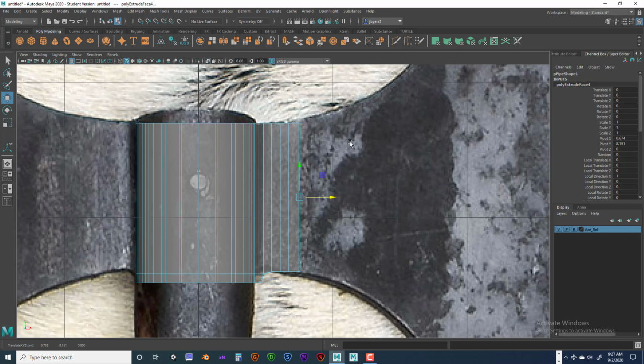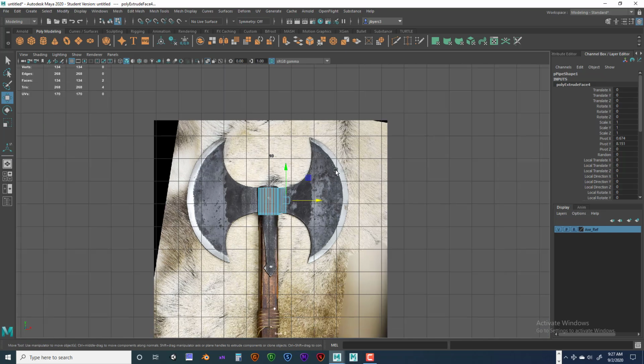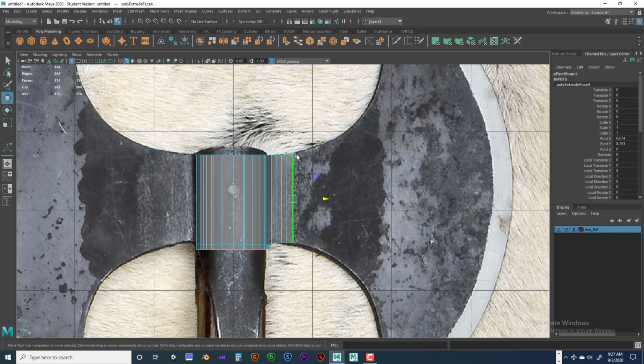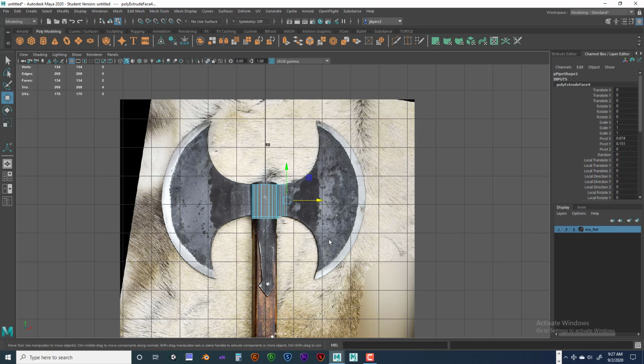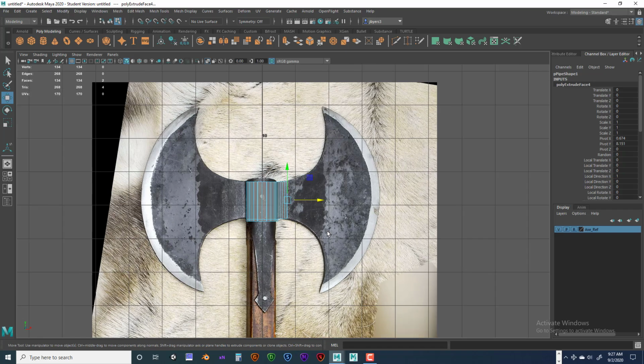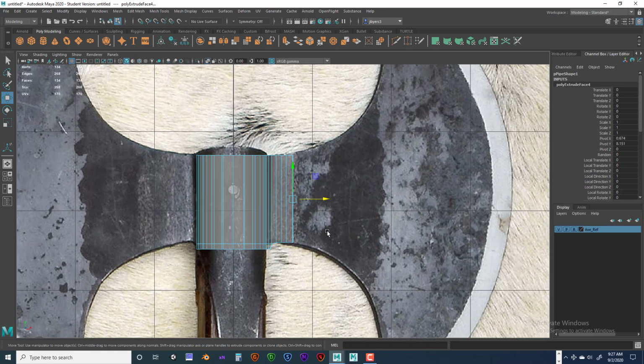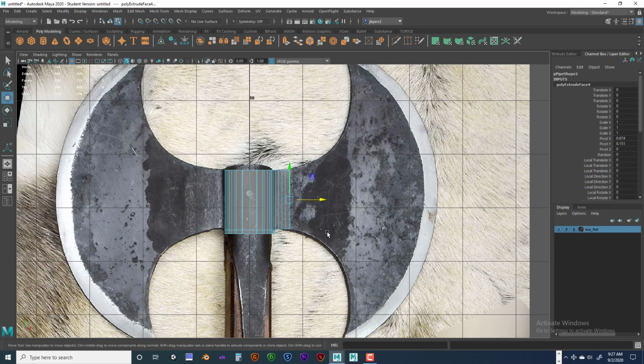Now, you could go in here, and there's a lot of different ways you could go. You could extrude it and go all the way to the end. But the idea is that we follow that edge on both sides until we get to a point where we've got to extrude down. You can only do that so far, and then it becomes very difficult to continue.